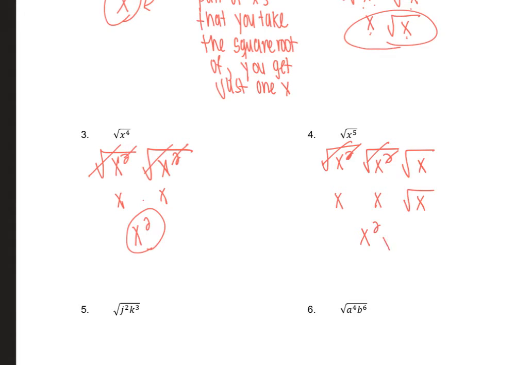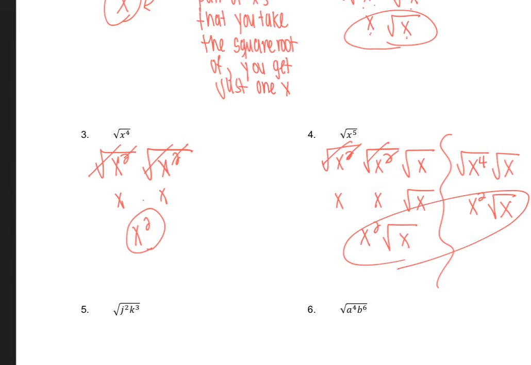Okay, and so it's x squared root x. The other way to look at it, and I think I did it this way on some of my independents, you can look at it as, if you're kind of used to that idea, then you can say x to the 4th root x, right? Because you're just taking that one extra person out of it. And then what are you doing? Well, if you have 4 people, how many couples can you make out of that? You can make 2 couples. You're always cutting that number in half. So that's x squared and then root x. Same answer here. Okay.